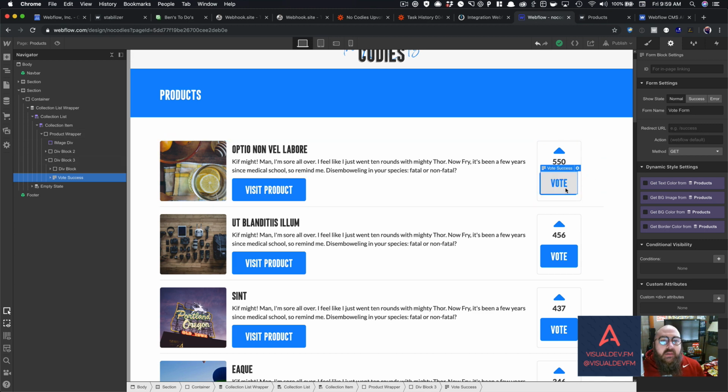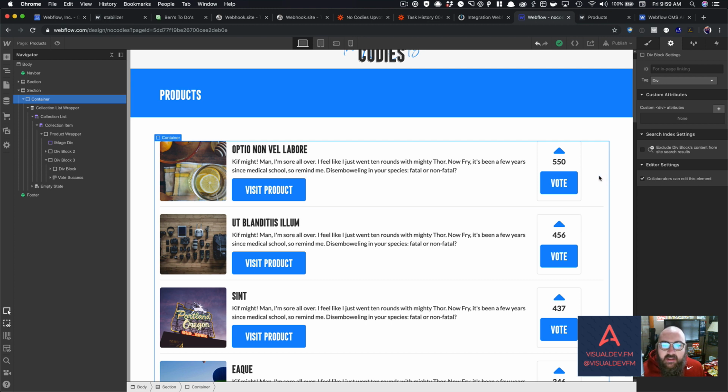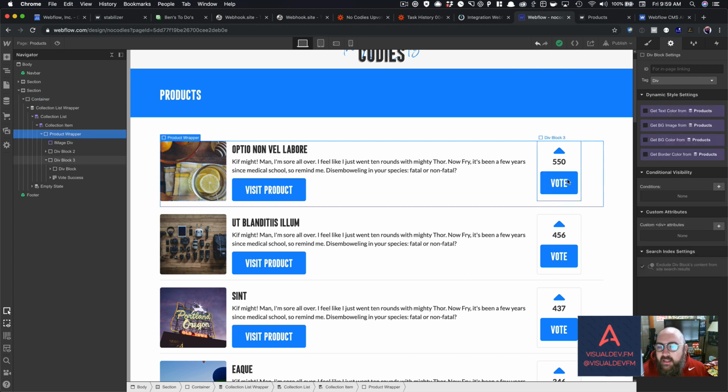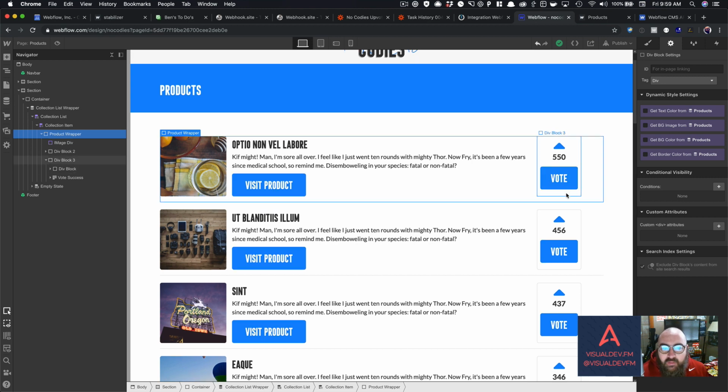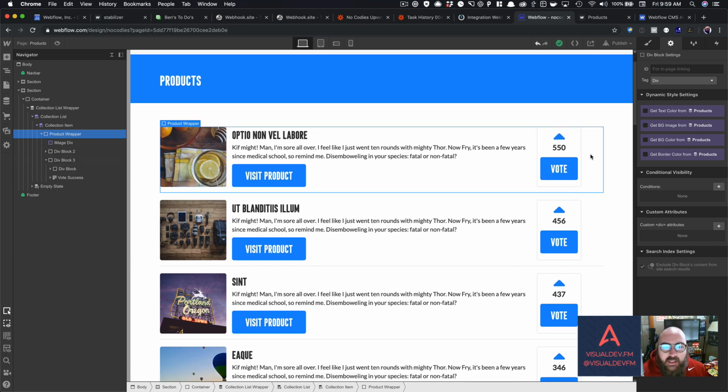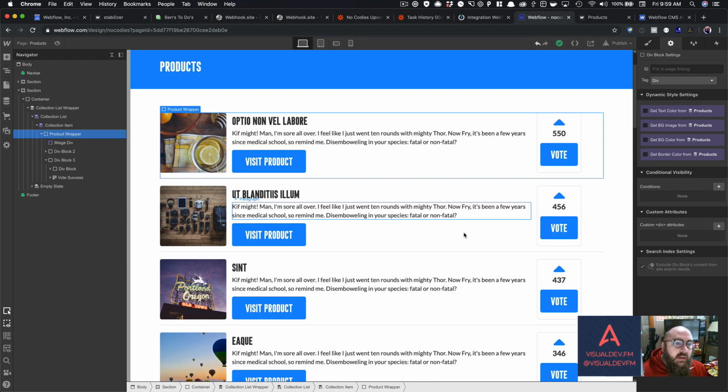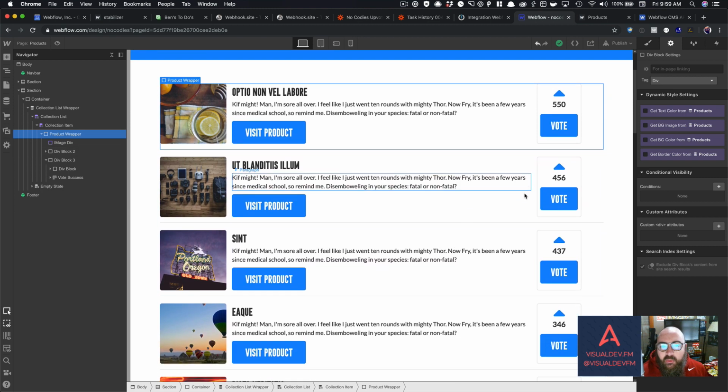They could clear their cookies and vote again, or vote from multiple browsers or devices, which is okay. But it would cut down the amount of people trying to game the system. And you could just show a grayed out version of the same thing that looks similar, but it says voted, and then they'll know they voted for it. They can't vote again unless they clear that cookie, which is a cool way to approach this.